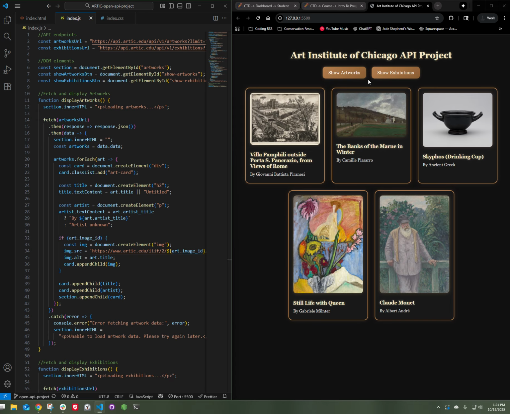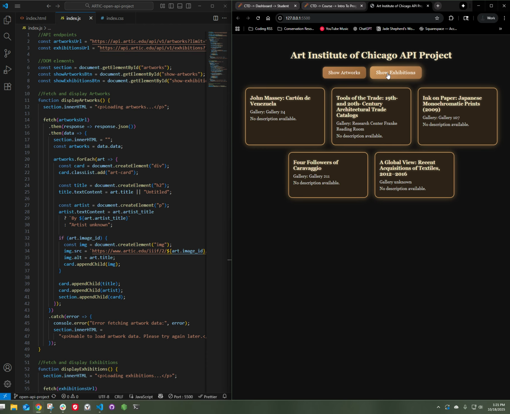And then basically when you click on show exhibitions, it will load that data, and you'll see the page dynamically reload with the exhibition information. These cards have a slightly lighter background just to showcase that these are two separate categories visually, while keeping the same dark theme. I didn't really want to change it too much, but I wanted this dark, elegant theme across the entire site, and so that's what I did there.